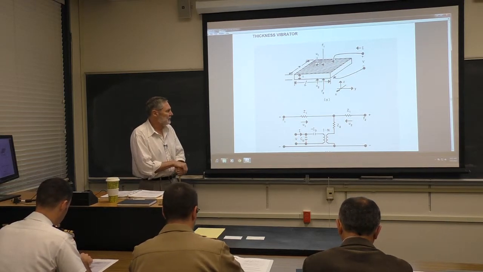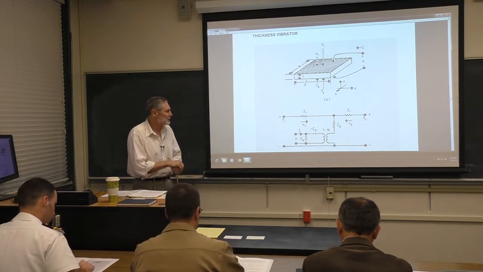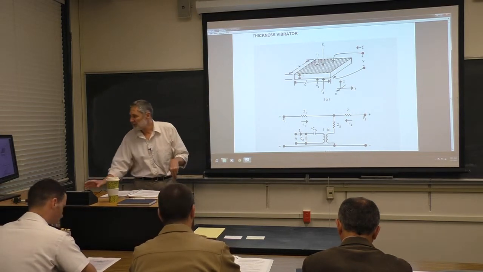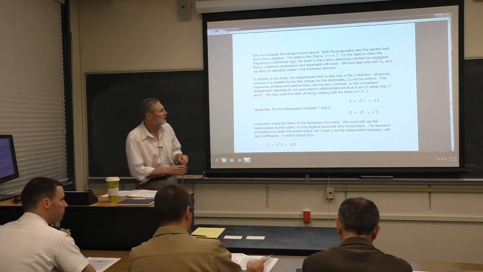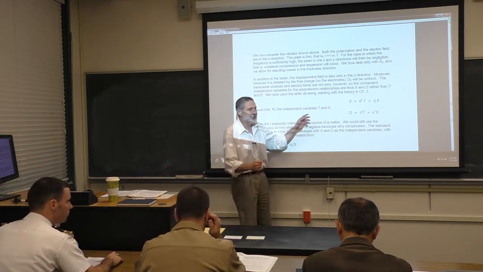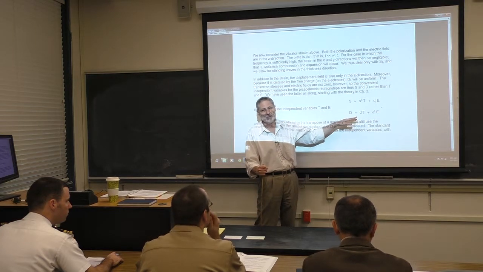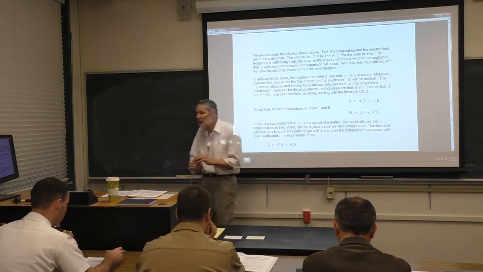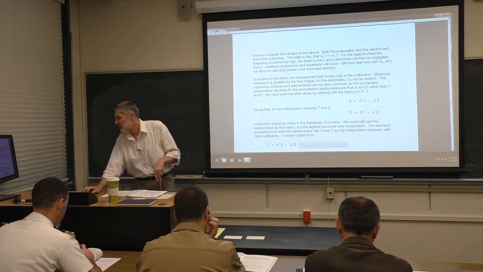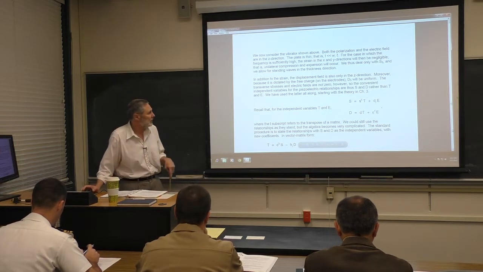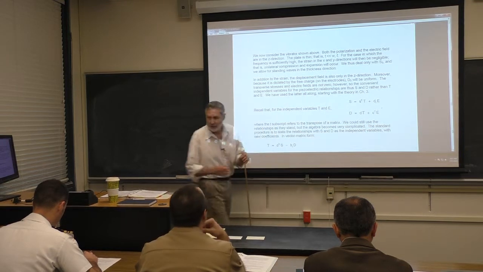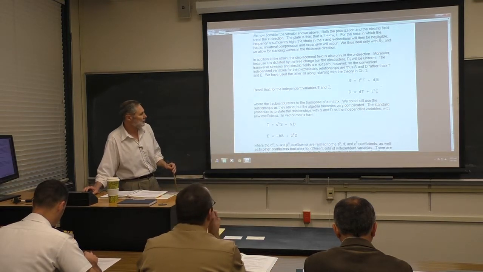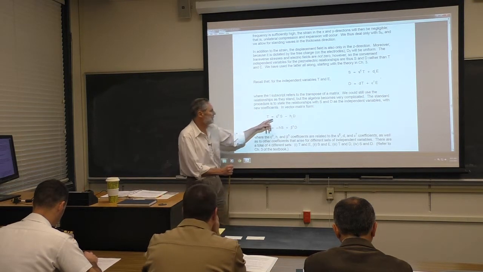And probably the main reason that Brian did that was because it's very natural here to change the independent variables. It makes it a lot easier to solve. So I think that's probably why he did it. It's an example of where we shift our usual T and E as independent variables. The natural variables here are strain and displacement.